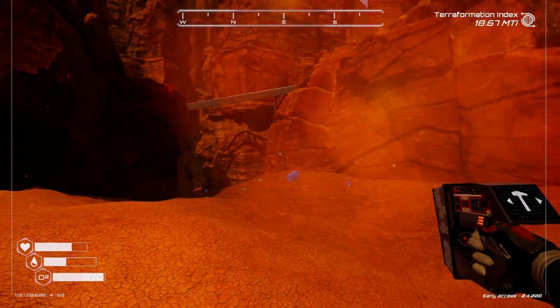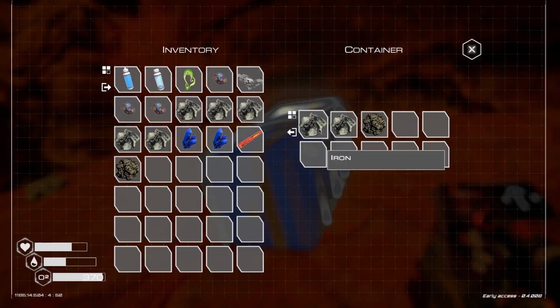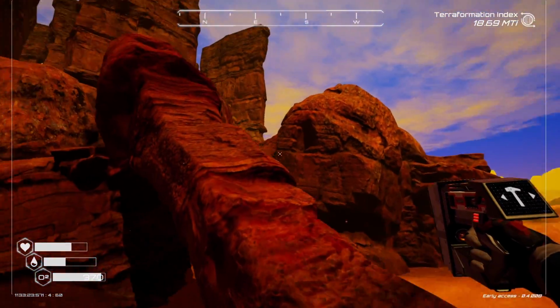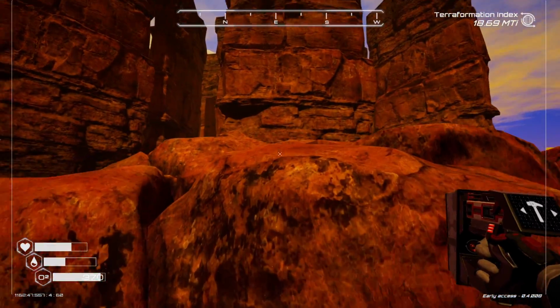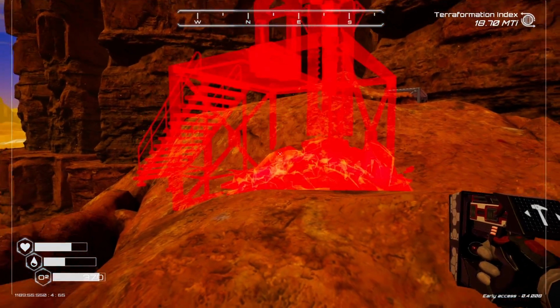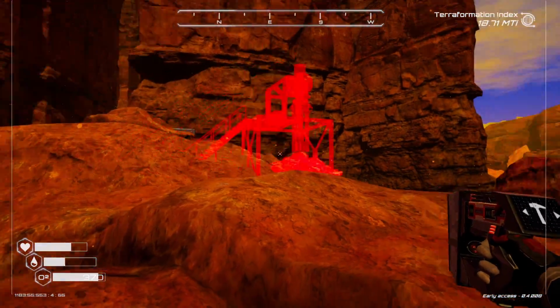Okay, I'm pretty sure we checked this. I mean, it's almost right at the entrance. All right, more iron and stuff. We don't really need the iron at the moment. All right, let's see. Okay, I did see a green for a split second.